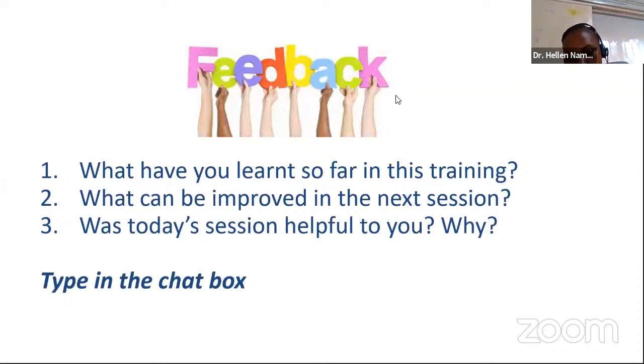You type 2 and then put what you think can support the facilitators to see that you get what you expect to get at the end of the day or at the end of the training. And then number 3, was today's session helpful? If it's the case, why? If no, why? All the answers are correct. The main purpose is to help us to see how we can make the training better than what it is now.